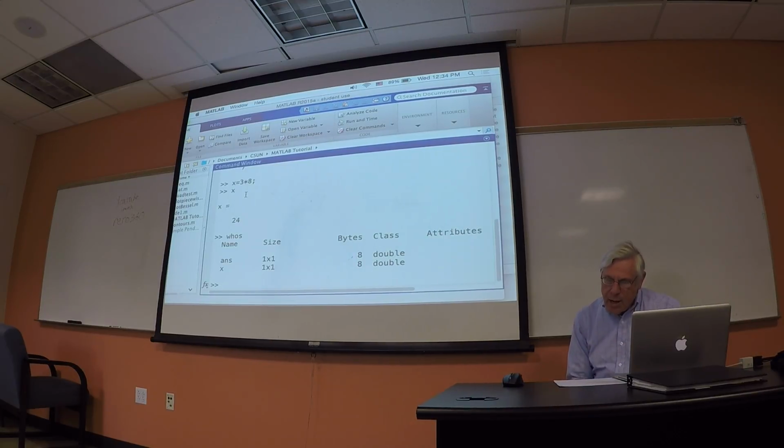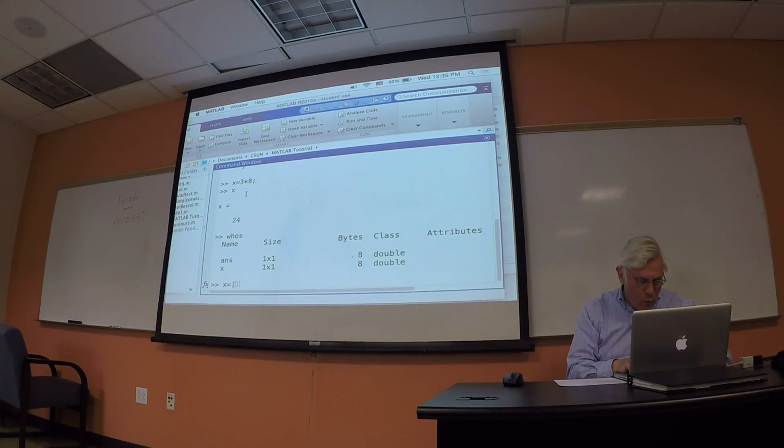Now, one of the things that you want to do, especially for plotting, is create vectors, okay? Now, in linear algebra, you recall, there's a distinction between a row vector and a column vector. And MATLAB adheres to that, and it's very strict. So let's enter a row vector, 1, 2, 3, 4, 5. So it'll be a 1 by 5. So the way that's done is you do x equals, okay? And then you put a bracket. That's how an array is signified in MATLAB. And now we'll just put the numbers in sequence, say 1, 2, 3, 4, 5.